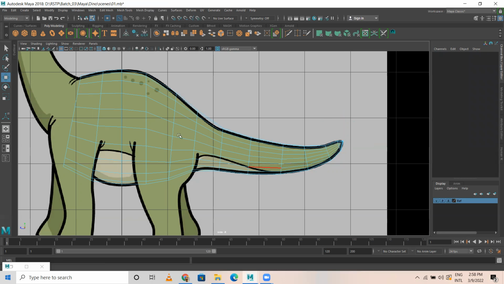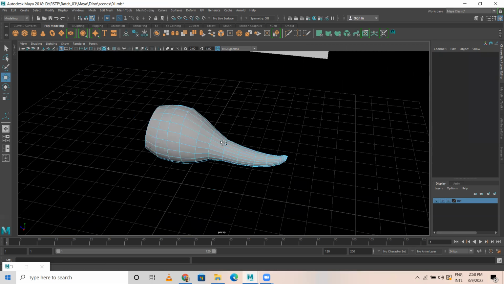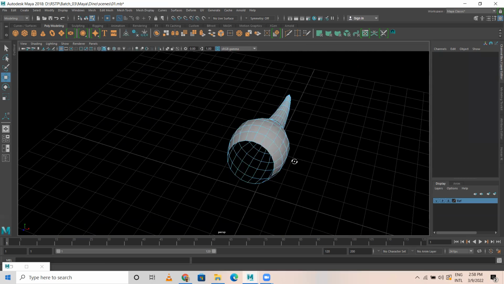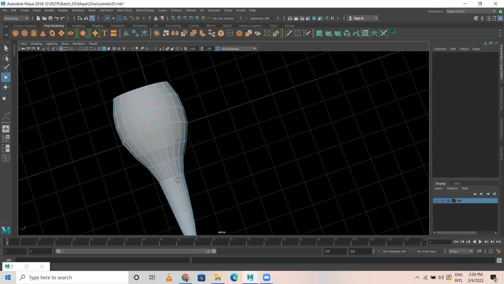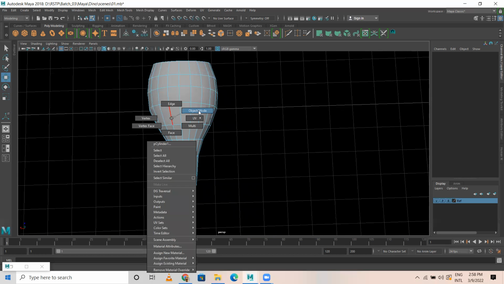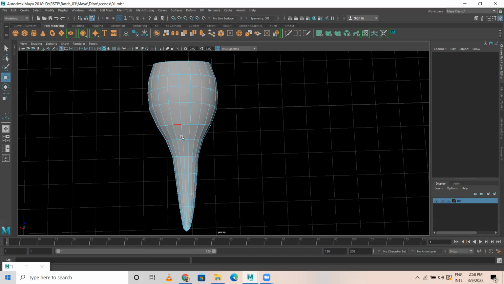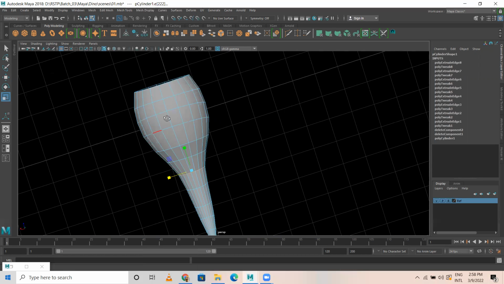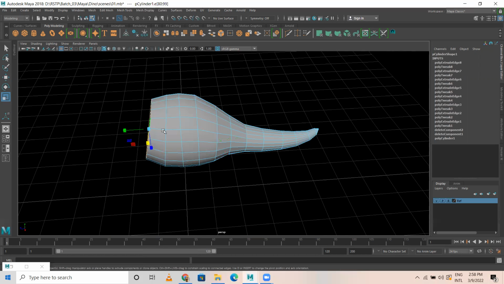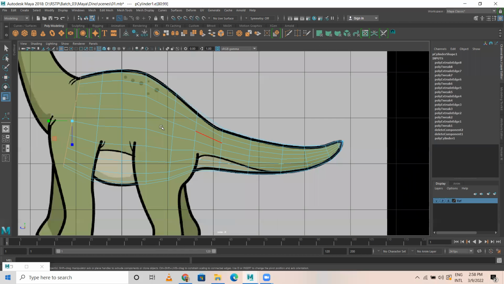Okay, I made it like this. Now, when you look at this in perspective, this is how you're able to see, right? So I can go to edge loop. I can double click this. I can just give a bit of thickness. Since we have seen dinosaurs and all in movies, based on that you have to give some shape.